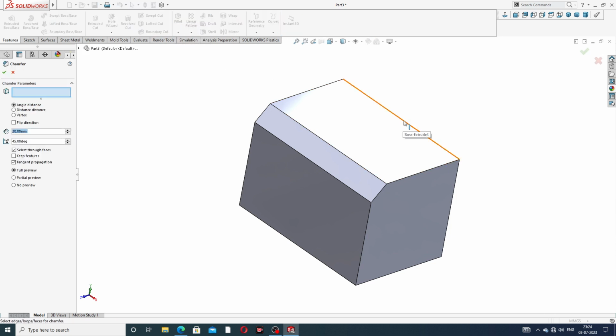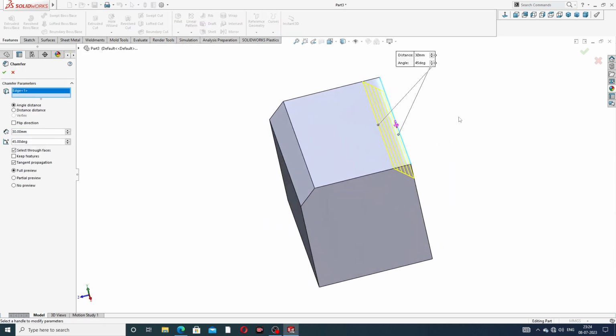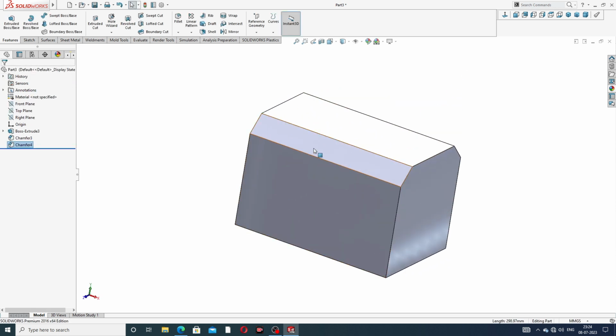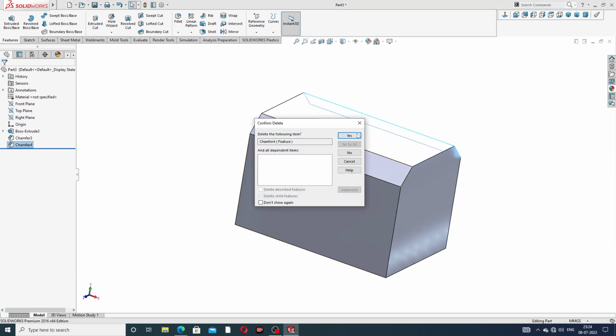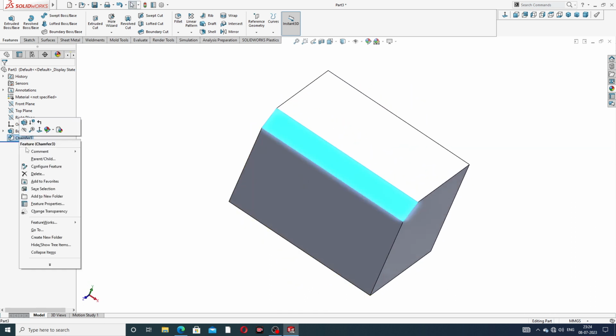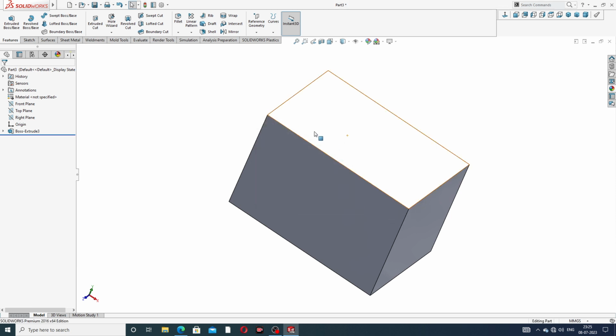Also this chamfer is perfect, and use a callout because both angle and distance are showing here easily. Okay, perfect, and this also uses a callout and repositioning. Select this chamfer, delete it, and also use reposition on this body.